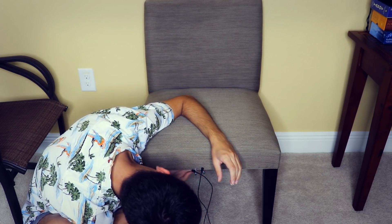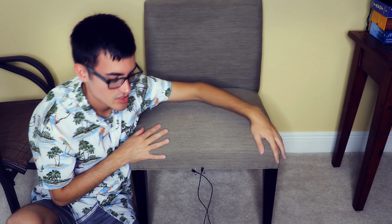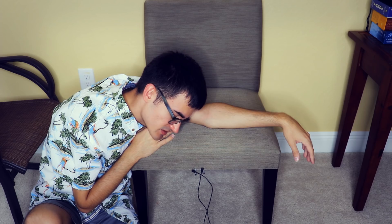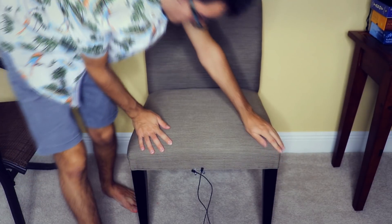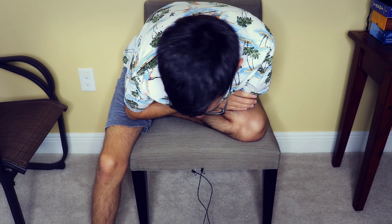I'll stick it back on there. This regulation may require me to do so — you cannot sell the chair without that, because if you get hurt by it for some reason, we're responsible. So, this is my personal favorite. It looks really nice, I love the color, and it's very comfortable. Let's test it. It's an absolute perfect fit. If you'd like to order more of these, let us know.